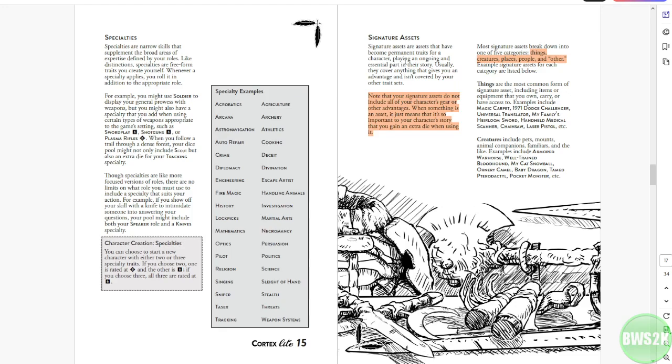But if it's a signature asset, it's probably not called sword. It's probably like my grandfather's sword that, my grandfather was in the town guard and my father was in the town guard and I am. So it's like a legacy sword, or town guard shield or something. Like it's usually something special, something specific, a little bit more fancy, but it can be basic. It can absolutely be basic.